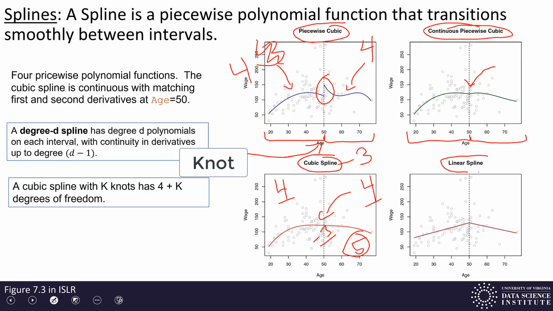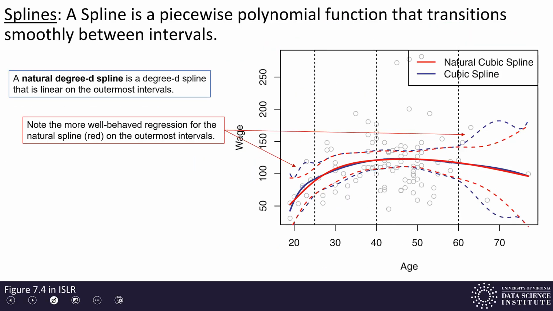This last plot shows a linear spline. You can see why it's not as nice as the cubic spline. Not a terrible thing to work with, but it is what it is. We've got a linear function on each interval, and they meet where they meet. They're continuous, but clearly not the flexibility of the cubic splines. So cubic splines are a good general spline to use for nonlinear regression.